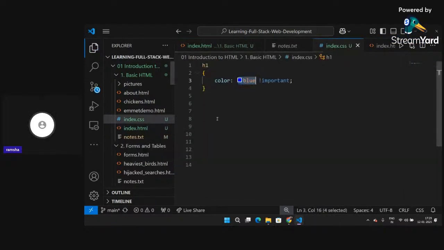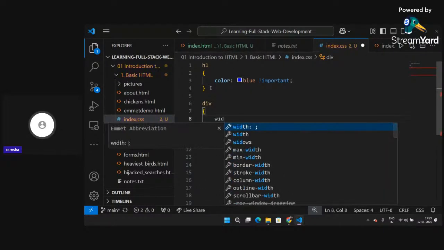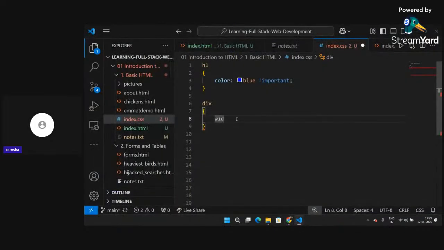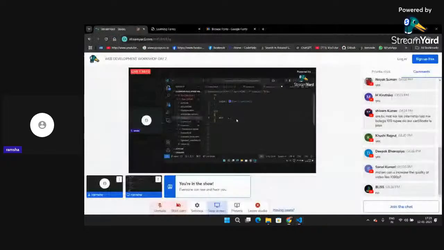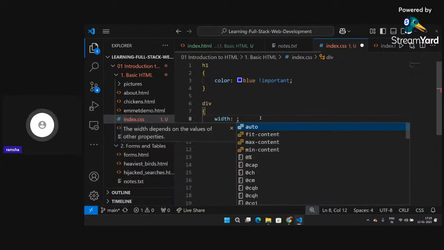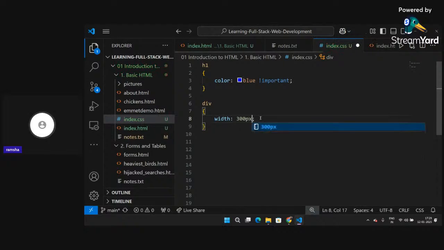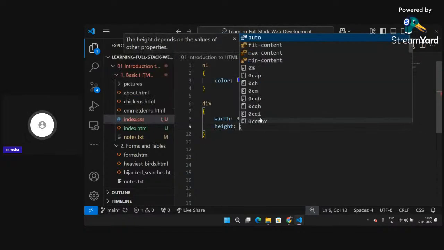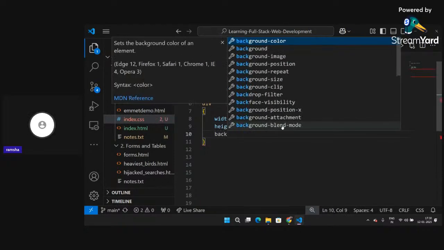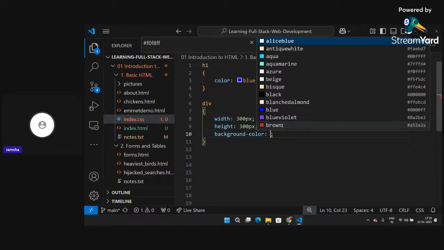I will go to my index.css and I will say the div should have a width of 300 pixels, height of 300 pixels, and background color of my div will be brown.